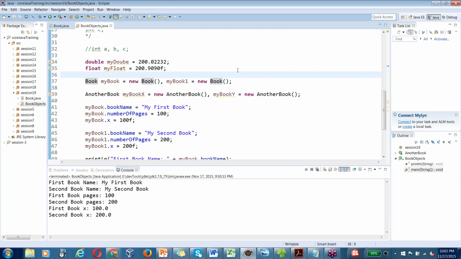Similar to that, whenever you create a primitive data type, Java will know how to identify the definition for the data type, that is int or float or double. Similar to that, for classes, it is done using your class path environment variable.